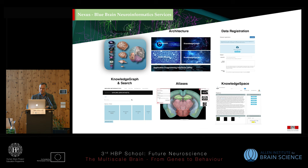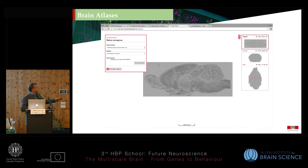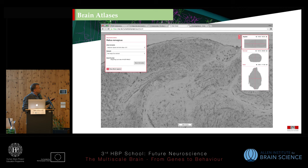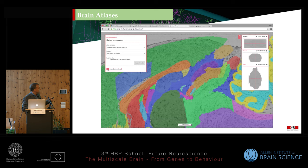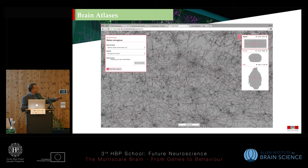So for the brain atlases, this is a little bit of a view here of a rat brain atlas. This is actually the Vaxholm rat brain and the parcellation that you see. We've registered a data set from the Wuhan group that you learned about yesterday, Qingming Luo's group, that did this whole brain Golgi preparation of the rat brain. And since it's registered to the Vaxholm rat, we have the parcellations then. So when you look at a morphology, you can see which brain area it is actually coming from. And when you zoom in on this, you can see individual neuron morphologies.